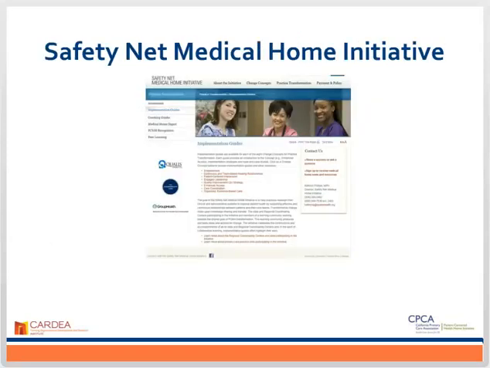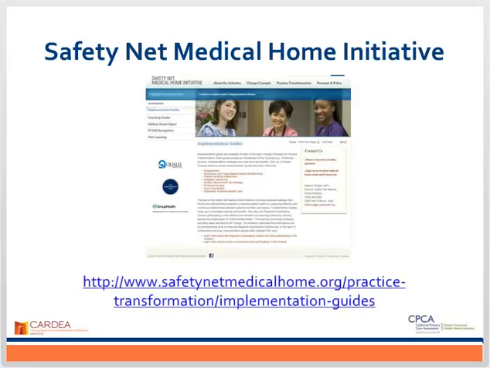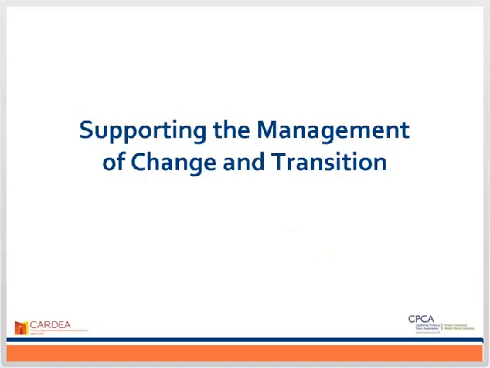There are a variety of other resources on the Safety Net Medical Home Initiative's website, and a link to the initiative's implementation guides, including Engaged Leadership, is provided on this page. Let's talk about the board's role in PCMH transformation, modified within the context of the Safety Net Medical Home Initiative's framing. Let's start by talking about supporting leadership, and specifically how you can support the board with managing change related to transforming to a PCMH, and similarly, how you might ask the board in return for support in managing change.